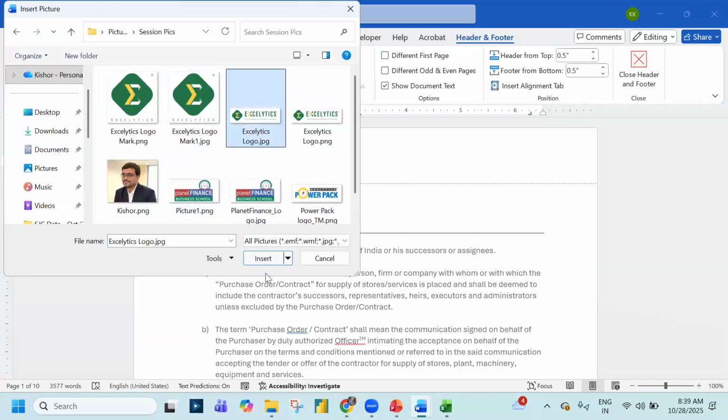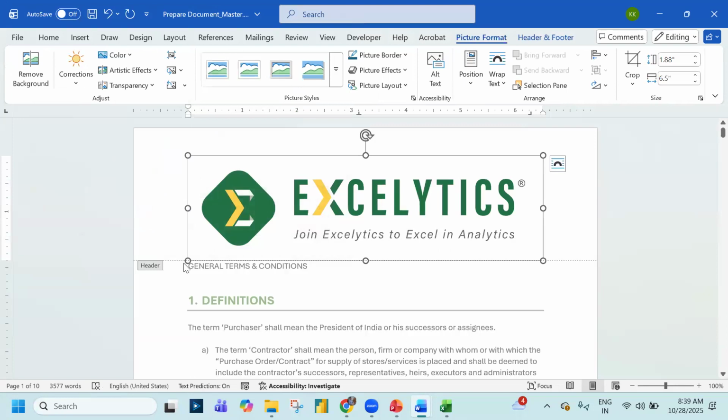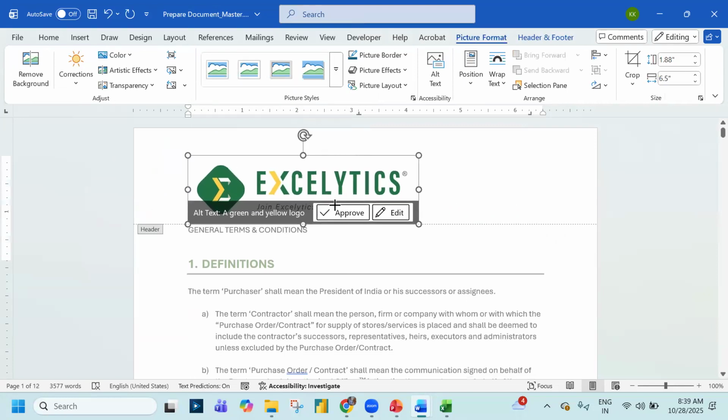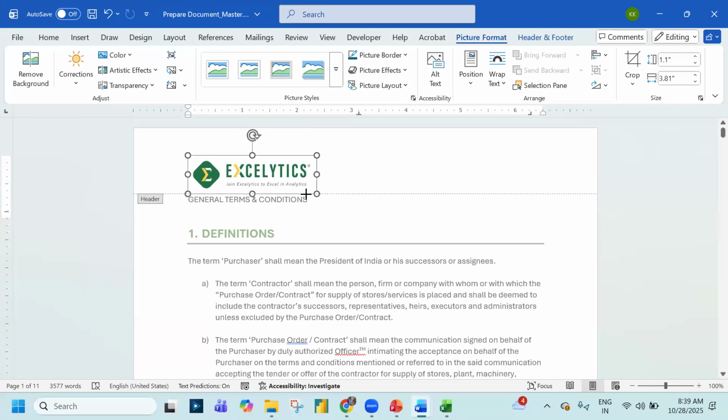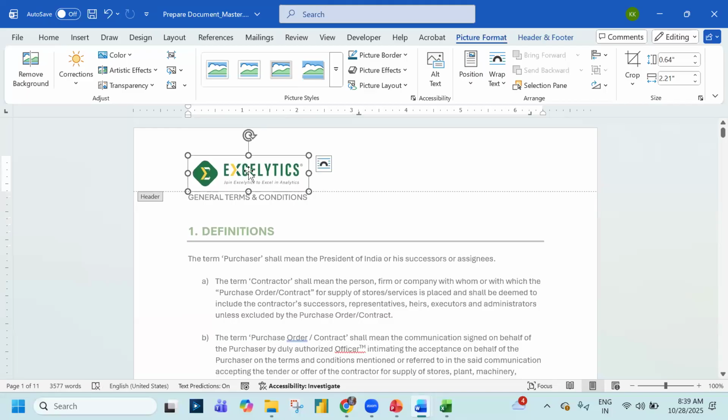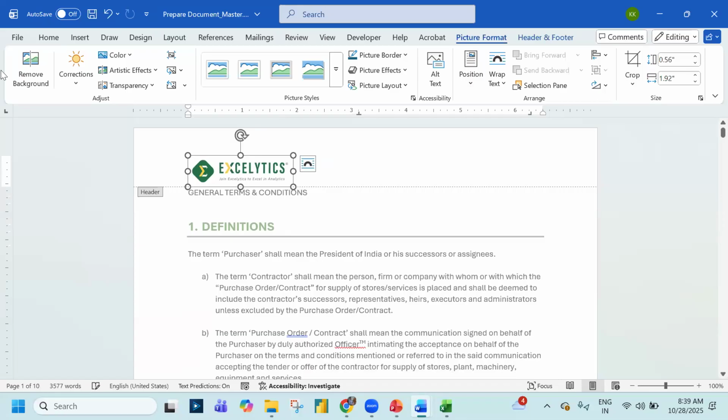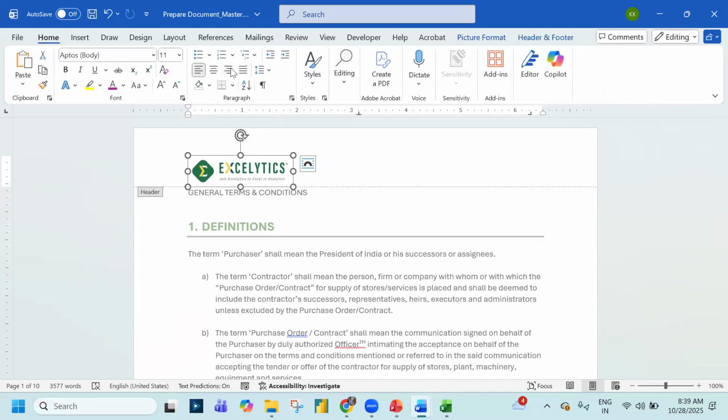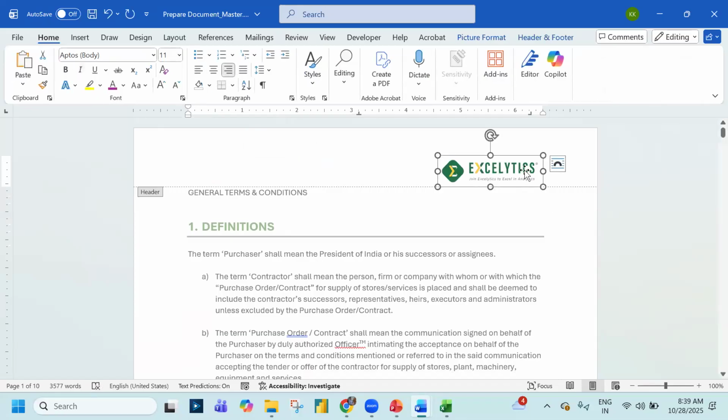I want to insert the company logo there. I can reduce the size, right? And I want to push it to the right hand side like this. So I have inserted a header on page number 1, right?